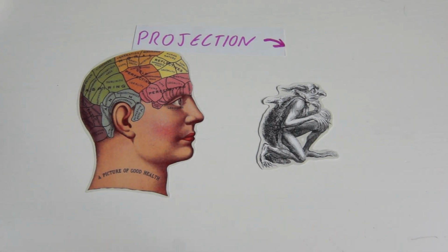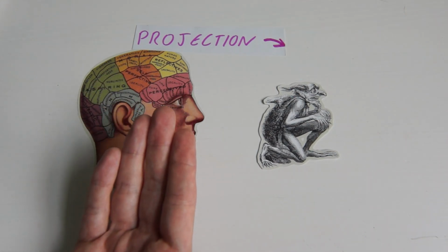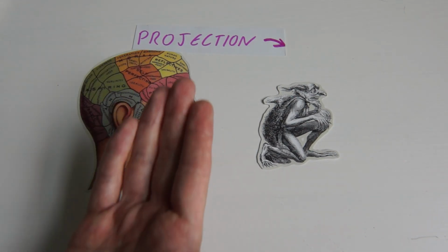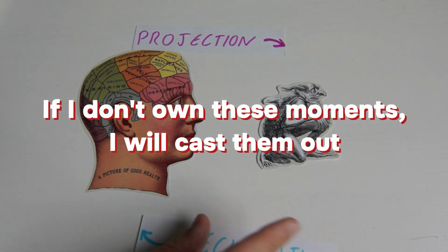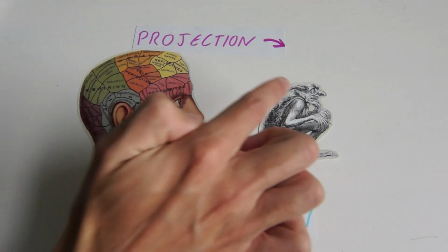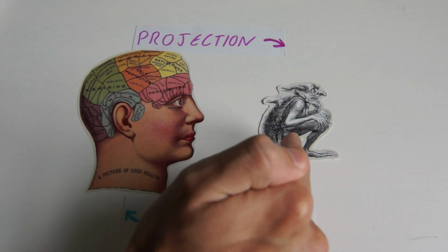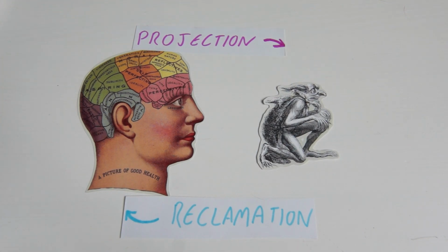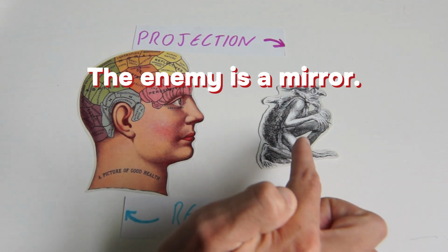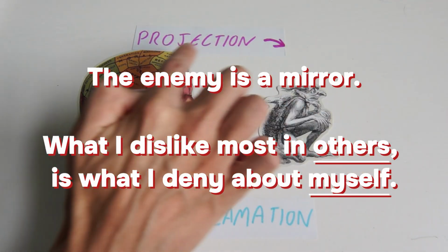These are the 4 words that define the enemy-making process. And it's in this major oversimplification that we begin to deny our true selves and our actual capabilities. I might prefer to act kindly and be thought of as kind by others, but I need to also learn to accept that there are times when I haven't acted this way. And if I don't own these moments, then I will cast them out. I can't completely deny them because I know they exist, because as I can see them, as I can feel them, I can experience them to some degree. But if I come to the conclusion that they're not mine, then they must be yours. And that's the mythical, simplified mindset. So in this sense, the enemy is a mirror. What I dislike most in others is what I deny about myself.